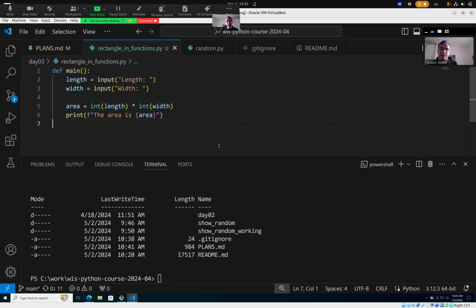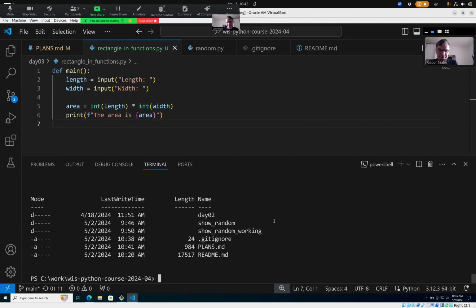This way, I defined a function, which says, define a function called main. The name doesn't really matter. In the parentheses, I can accept parameters. We don't have parameters here, doesn't matter. And colon, and then the body of the function is here. So I didn't do much, but now the code won't work.